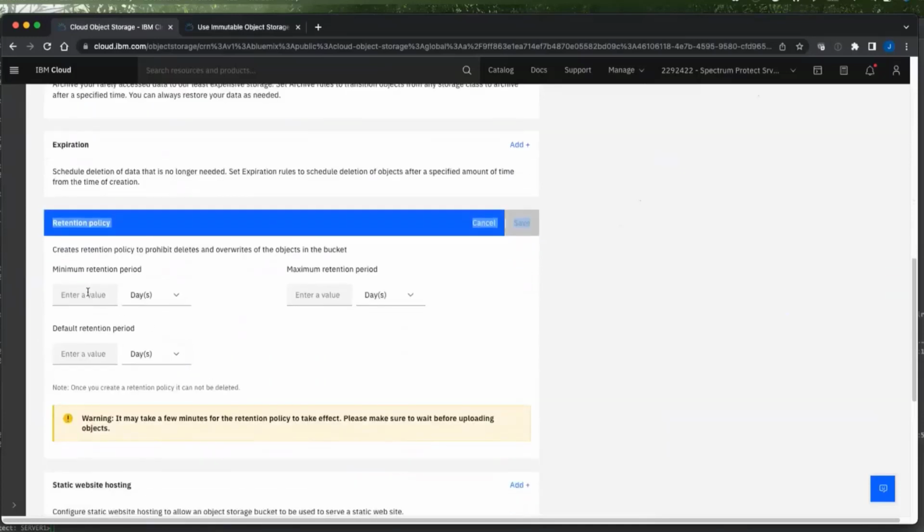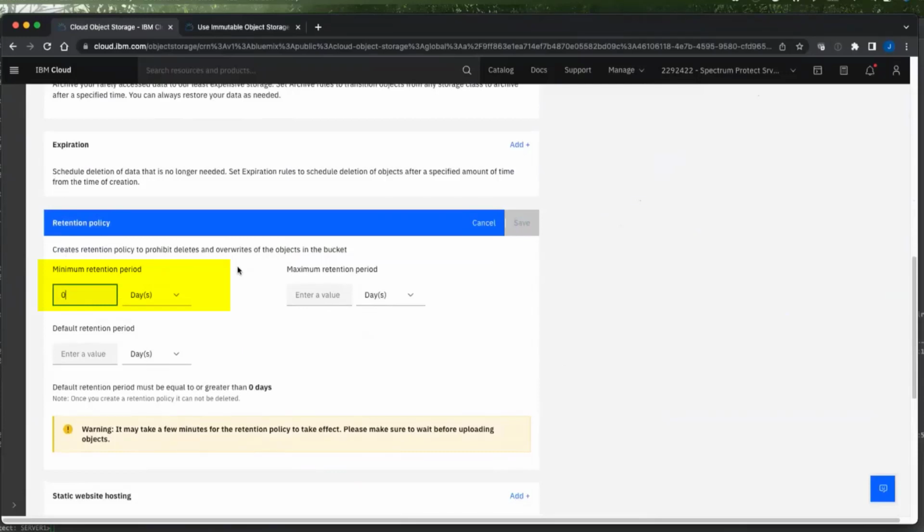So you'll notice here that they give you the 3 parameters to set the minimum duration. We're going to require that this minimum retention period is set to 0. The default retention period, in our case, for demo purposes, we're going to set that to 1. And again, when we write the containers out, we're going to set the value that you specify on the storage pool, but you have to give it a default. And then the maximum retention period, we're going to set 30 days. You just want to make sure that this value here, the maximum retention period, is at least as big as the value that we're going to set on the storage pool.